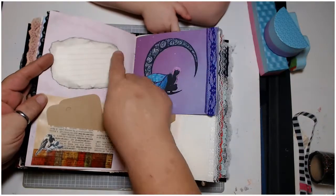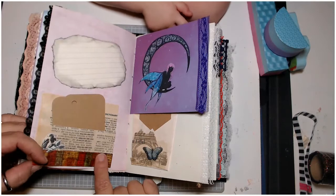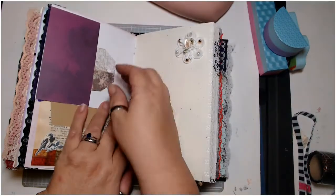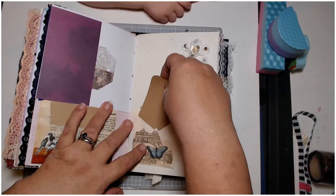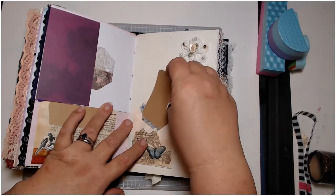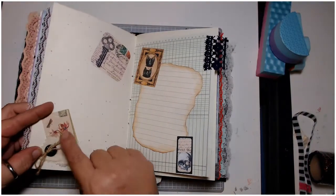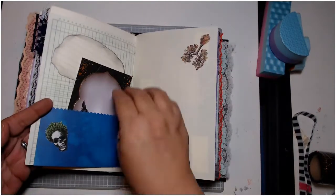I've got another piece to write on, a couple of tags still to be finished, a dictionary pocket with washi tape across the bottom — I believe that's Tim's tape. Then I have this beautiful dark fairy graphic with a piece of purple lace along the side, and on the other side there's just a little hidden tuck pocket. Then I have a napkin I've decoupaged and a tag that goes in there. Most of these tags will be replaced — they're just here for demonstration because most have been decoupaged and need to dry. There's a little piece of trim up here and some ribbon, lace down the side, and a little piece of fabric with a button and a tiny card.